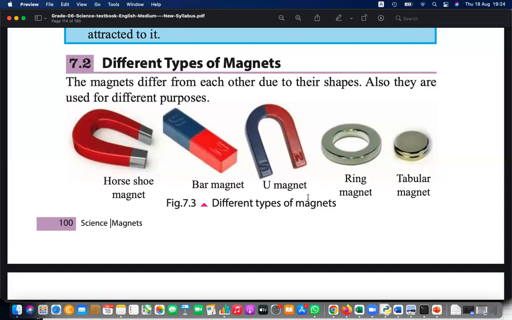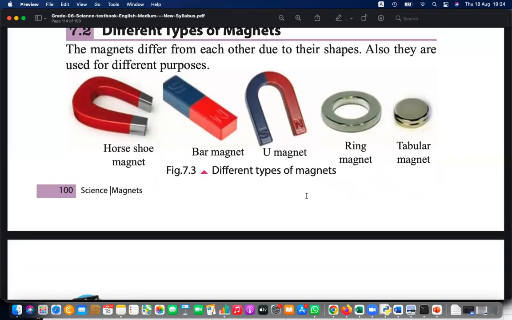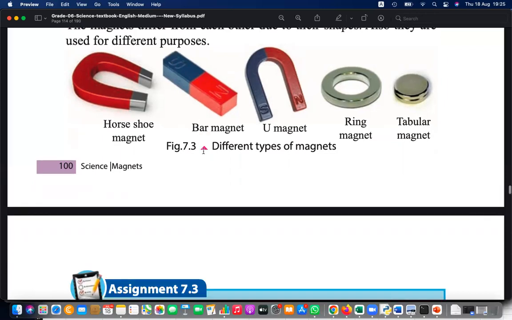So these are some other magnet types that you can see based on shape. But there can be arbitrary shaped magnets also. So the shape is not definite, it's arbitrary, that can be either magnetic material or a magnet, right? Then it is difficult to mark the North Pole and South Pole, but anyway, basically in all these magnets, you can mark the North Pole and South Pole.